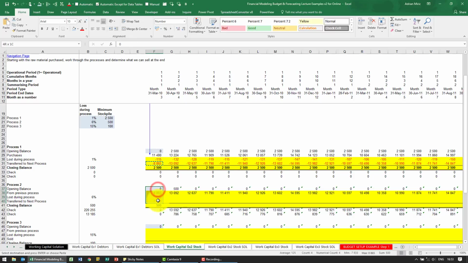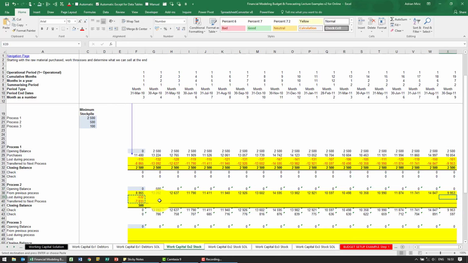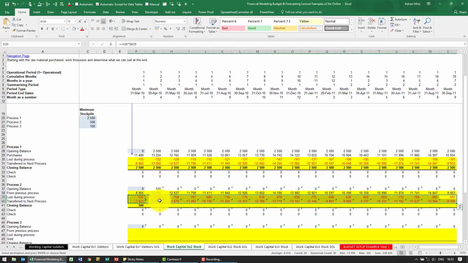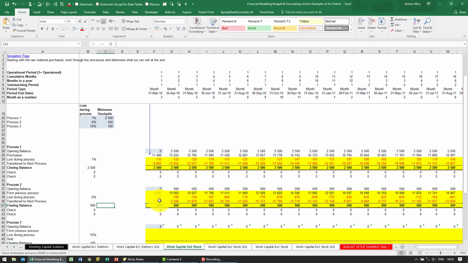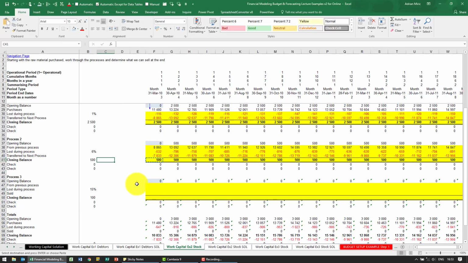Let's just see, add those up. Comes to 500, perfect. So I'm going to take those and paste them there. Great. Same thing here. We've got a process 3 now, but what came out of process 2 must end up in process 3, equals minus that number.